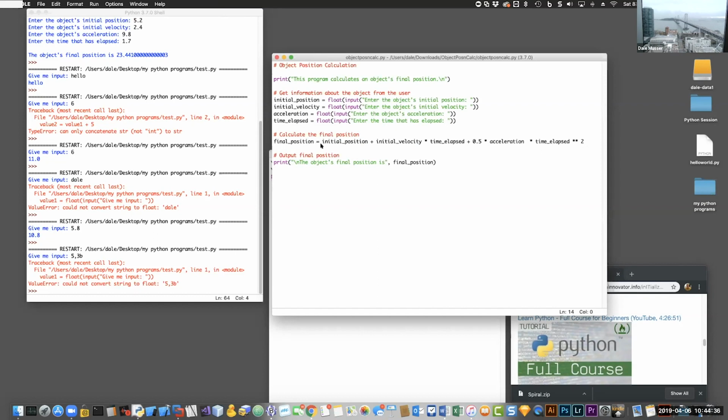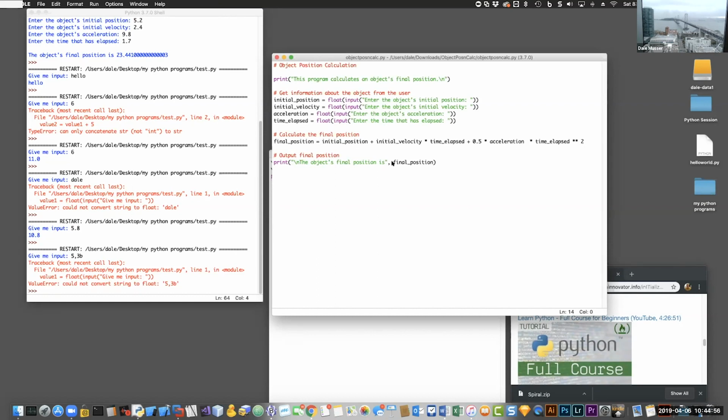So the final position equals the initial position plus the initial velocity times the time elapsed, plus 0.5 times the acceleration times the time elapsed squared. The star 2 is how we take it to a power.